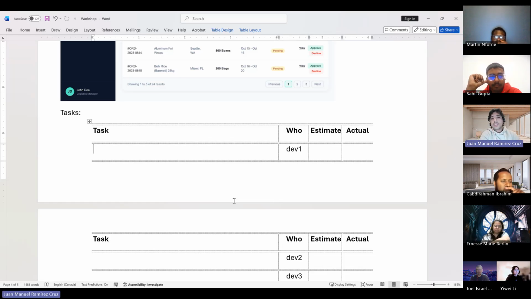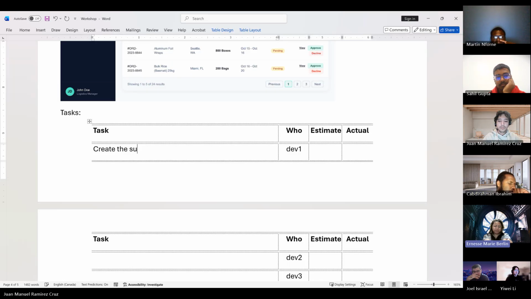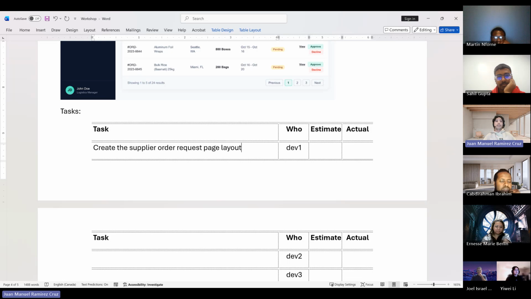All right, so can we move on with the tasks for this user story? Yep. Okay, so the first one, I think you need to create the supplier order requests page layout. All right, the next one.